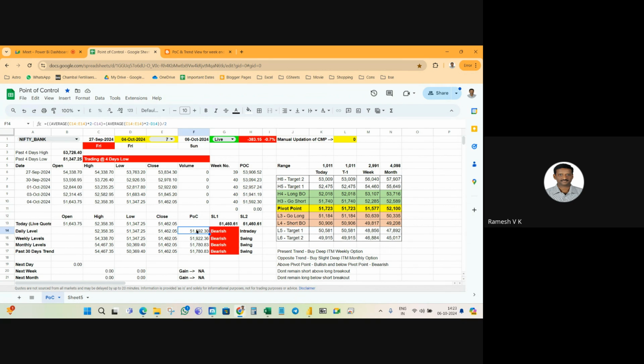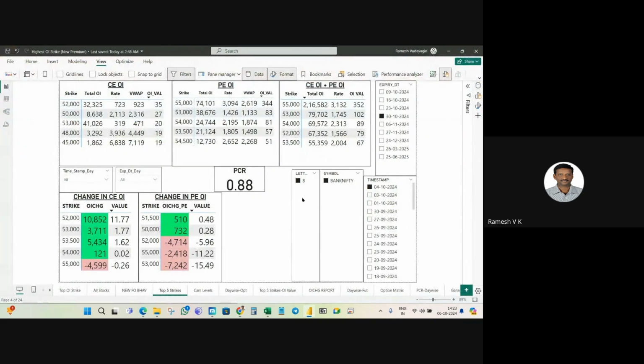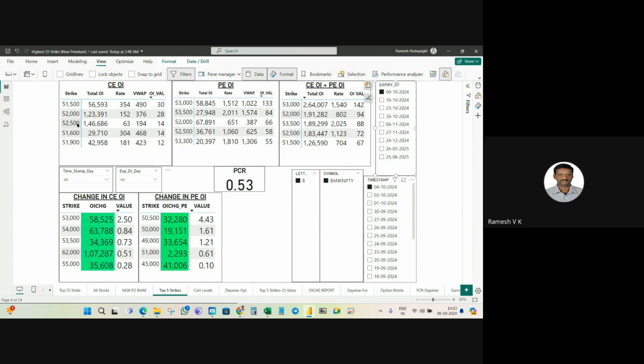It's like there are 100 crows sitting on a tree; if you hit one, all the crows will fly. Like that, one short covering comes, like what we saw here, 52,000, 51,500. Once these people cover positions here, then 52,000, 52,500 will come, because so many contracts are short and it is very highly oversold. Once one short covering starts, then everything will follow and rumors will spread.